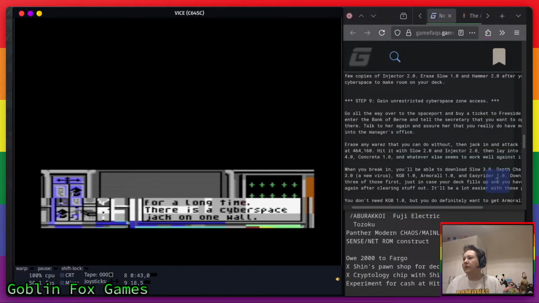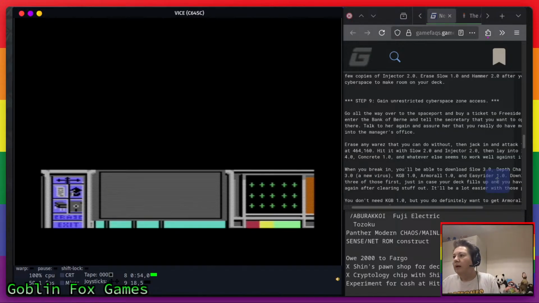And now we get to attack a database again. We get some better wares out of it, apparently. If it finishes loading.